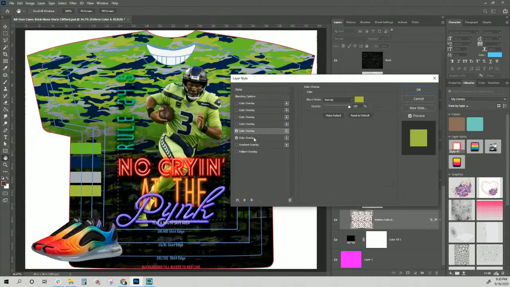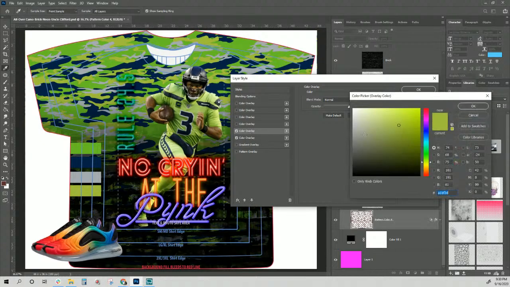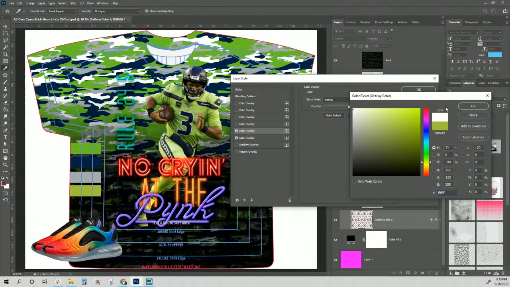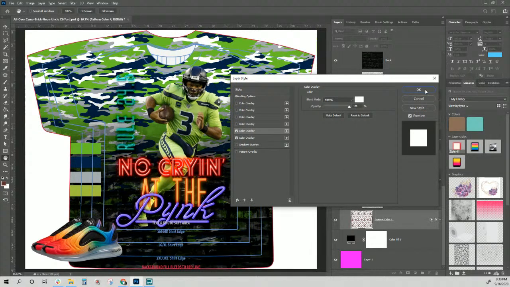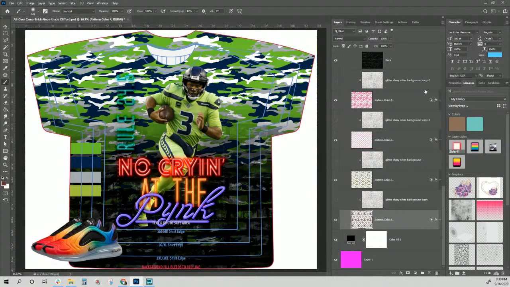And it's as simple as me just making 2 different versions of it. So if I hit the plus sign, it just duplicated that color overlay. And I'm going to make it white. I think the white does kind of bring it out a little bit. And then I could also, if I don't want a pure white, make it a really light gray. I could also throw black in there if I wanted to kind of ground it with a little black. That's completely up to you.